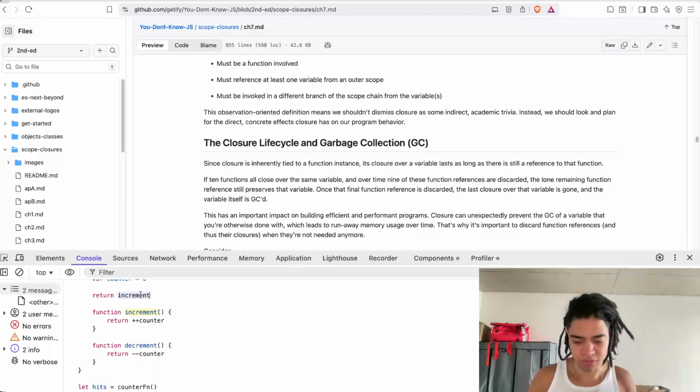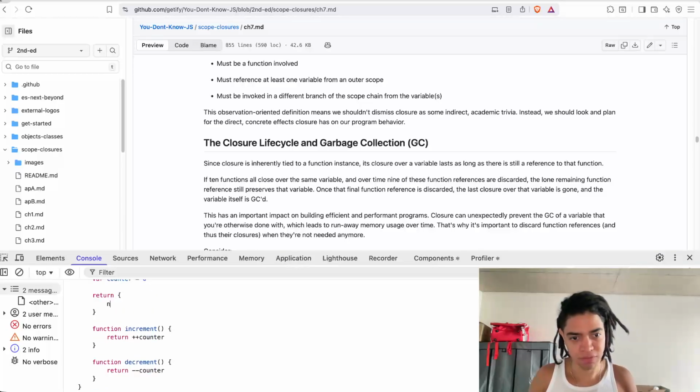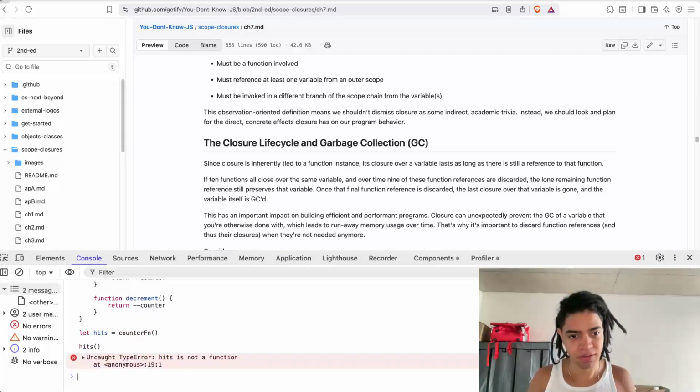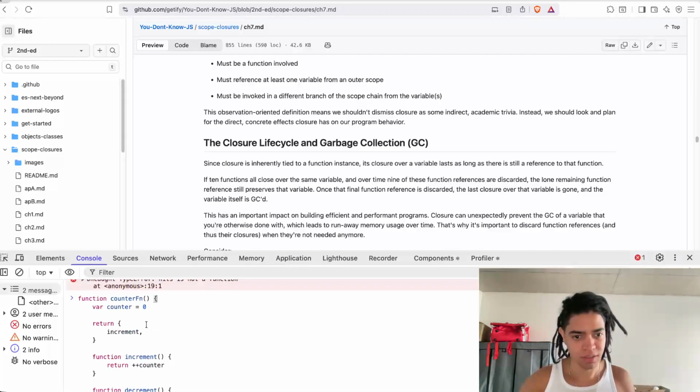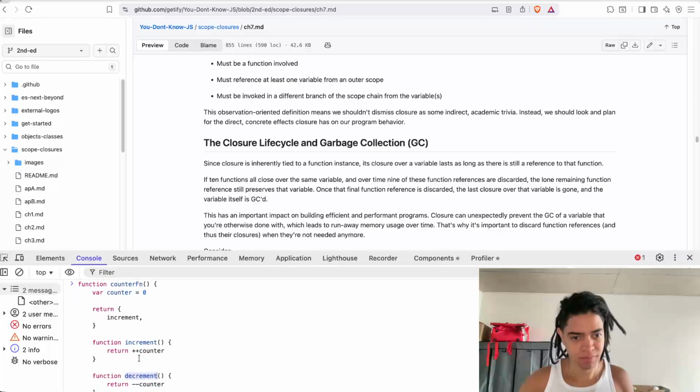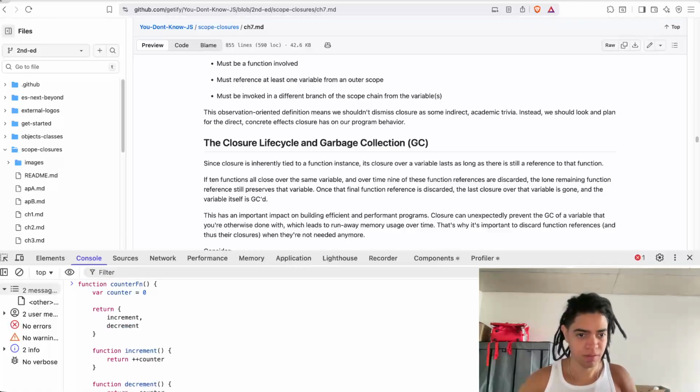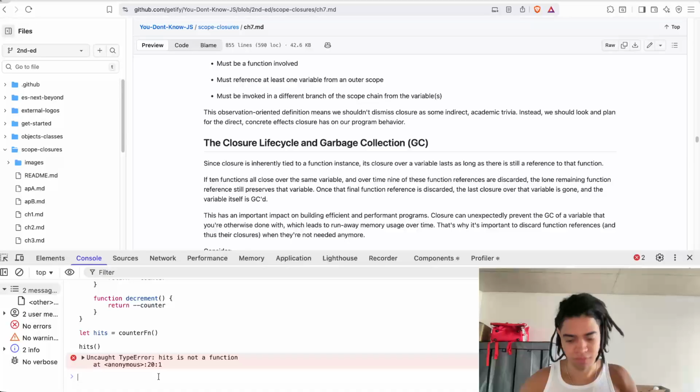And here you want to return a reference to this increment and decrement, right? Hits is not a function.